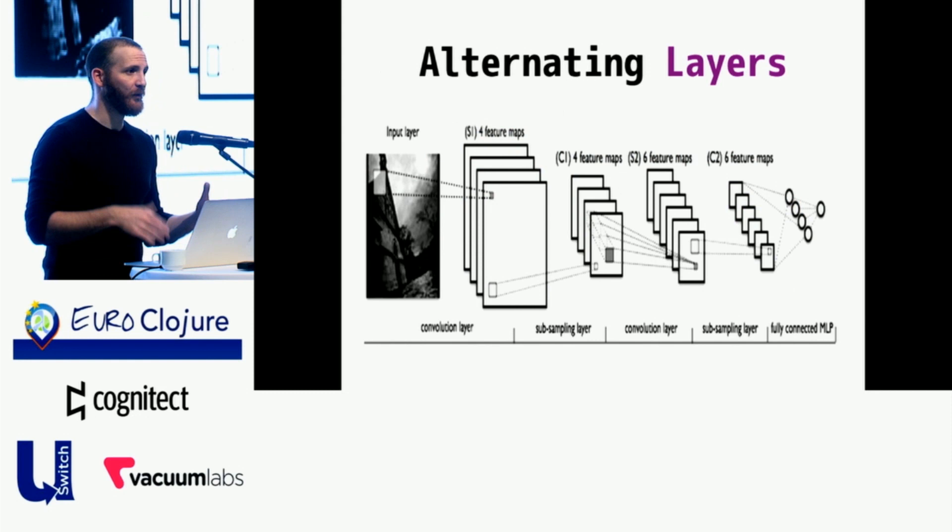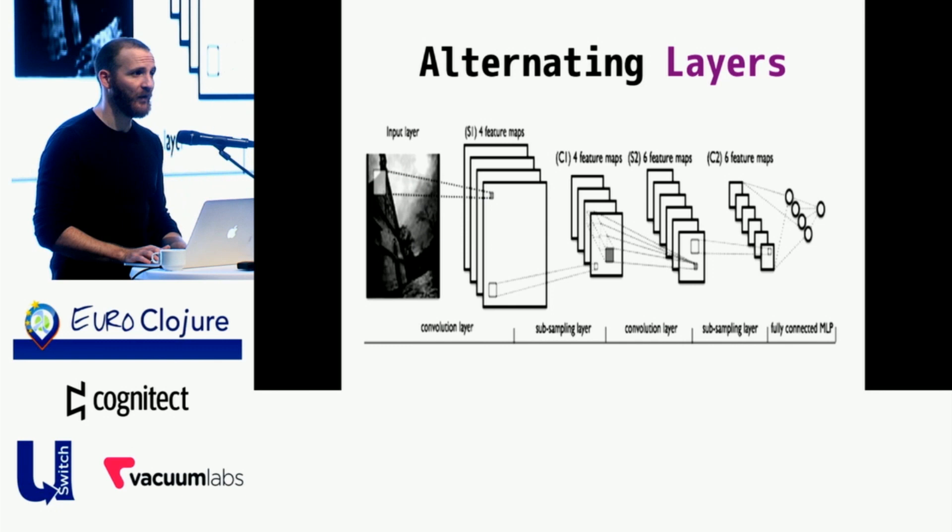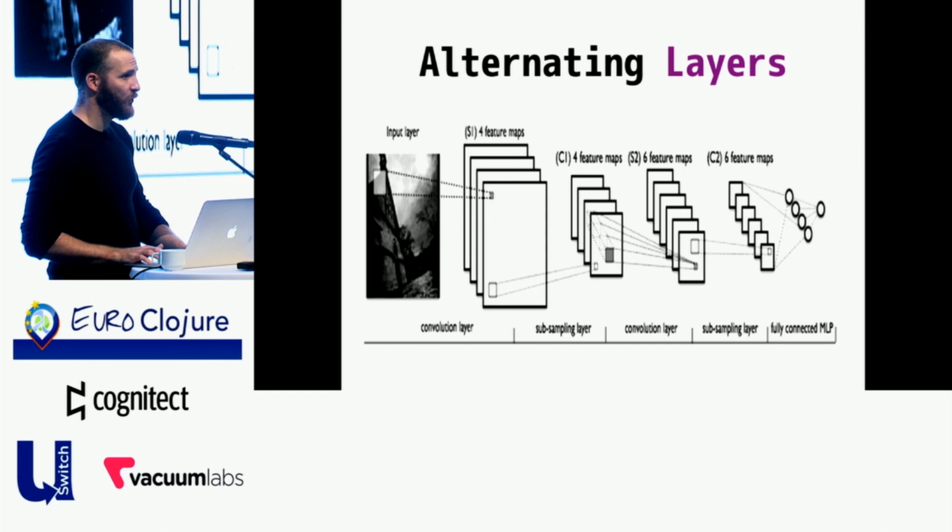So finally, we have a decent mental model of how these convolutional networks are designed. You have an input layer that takes in the image. You build a stack of feature maps. For each of these feature maps, you'll go through and downsample to discard data and keep things computationally tractable. You'll convolve, you'll look over the image for maybe a new set of features, downsample again and do this ad infinitum until you reach your fully connected, in this case, a fully connected multilayer perceptron and you have an output layer that might output, yes, that's a car. Or hey, yes, this belongs with these other red things or something like that. In this case, we might have a label that's super creepy house, I guess, as opposed to baby sea turtle or something like that.